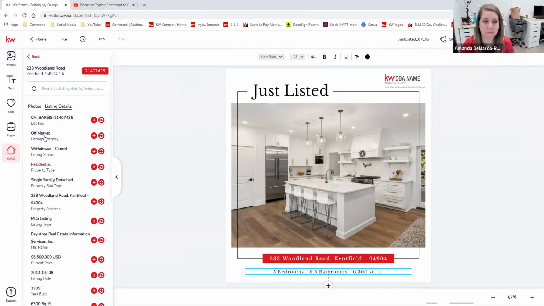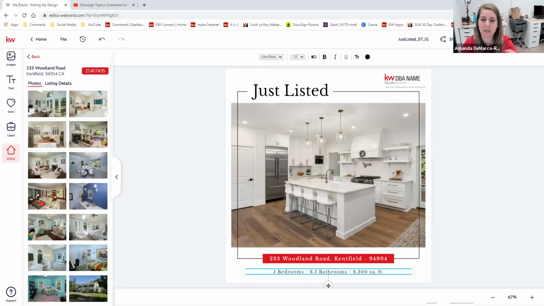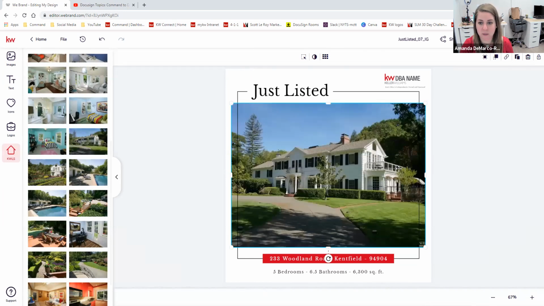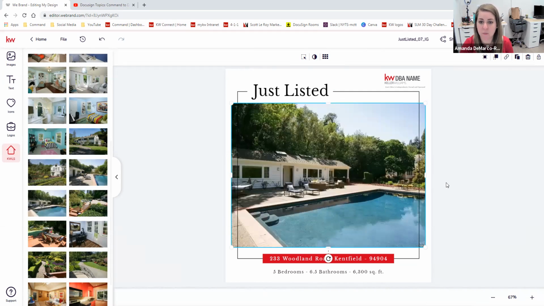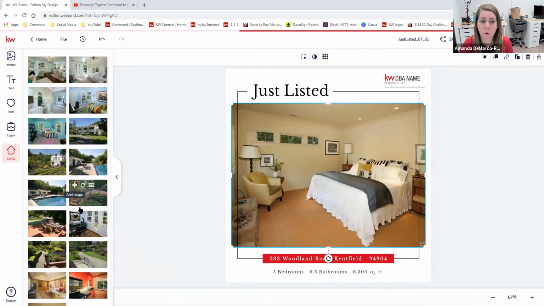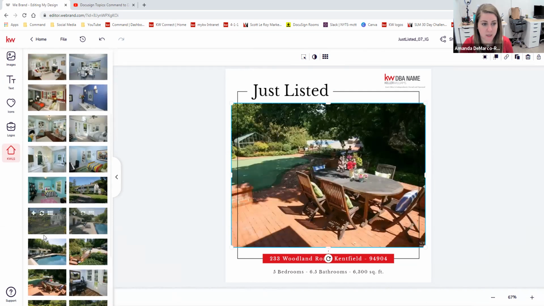Now the picture, again, we're going to use that same replace function. So I'm going to click on the image that I want to replace, and then I'm going to select the image. So maybe I want it to be this beautiful image here. Wow, I ended up picking a really nice property. This looks beautiful. And you can easily jump from image to image to see which one you like best. Maybe you want it to showcase this luxurious looking pool. I think that looks really great. Maybe you want to show off a bedroom. Whatever the case may be, you can come in here and choose whatever image that you like.